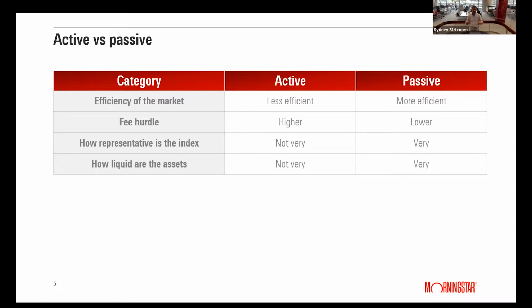Now, there's a lot of structural reasons why some markets get less attention than others. So the first thing is a lot of large institutional investors, of course, have large amounts of money to invest. And if you were investing billions and billions of dollars, you can't invest in certain markets because there's no point, right? So if I'm running this $100 billion super fund, for example, I can't really go invest in microcap shares because I could never put enough money into them for it to make any sort of difference in my portfolio.